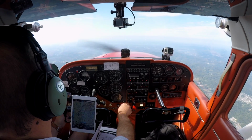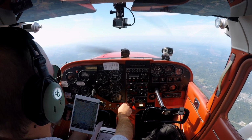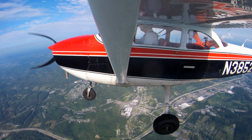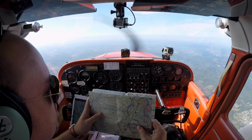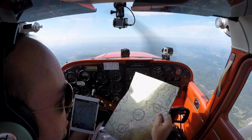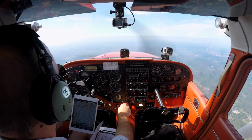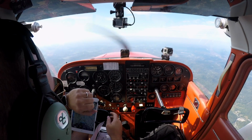Clarksburg approach, Clarksburg altimeter 3012, expect visual approach runway 18 Morgantown. Six 76 Juliet Mike, say destination one more time for me. Roger, Upshur County, Buckingham off the left.